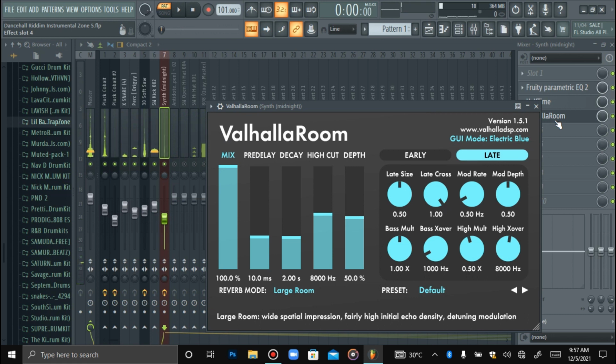The reason why I chose a different reverb and used the Valhalla Reverb is that different reverb plugins give a different feel, a different sound to your sound sometimes. This one is actually different, so I add the Valhalla room to it.